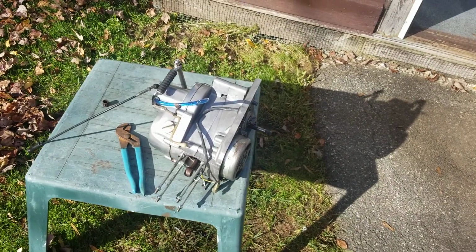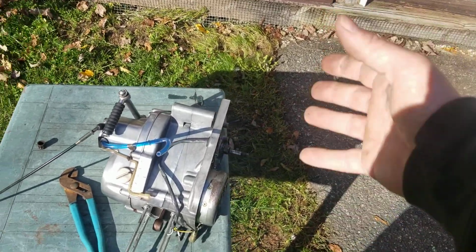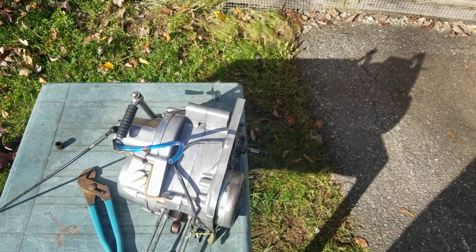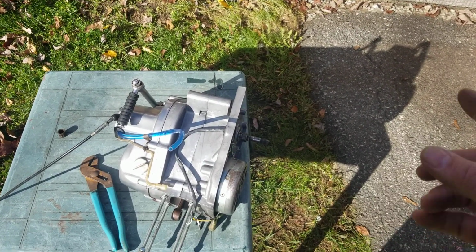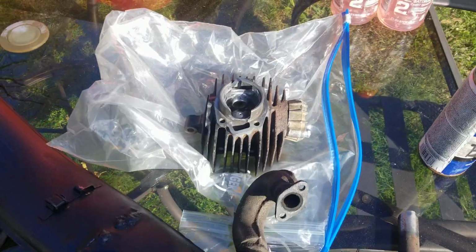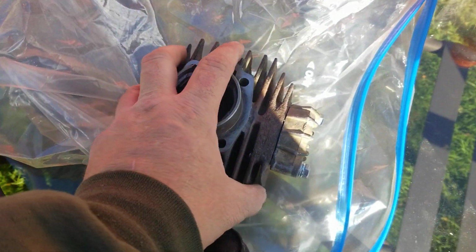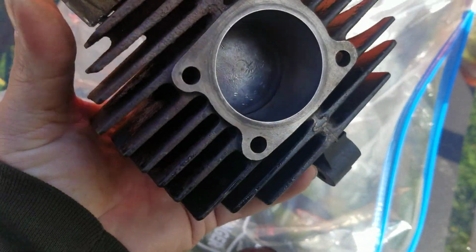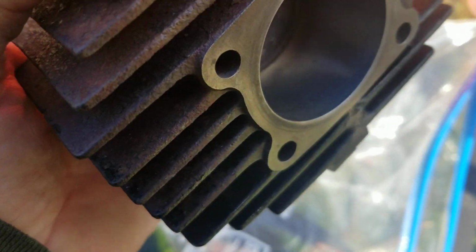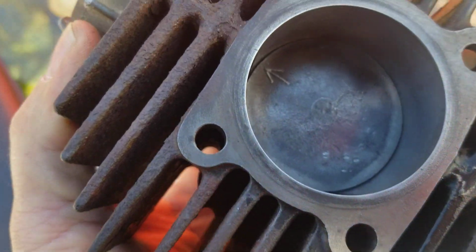So we have all that, and I have that cover that goes on this side over here for the chain cover. That right there was in good shape, so I have to put that on, but I gotta get the screws for it. And the top end needs the gasket, and I'll show you what I got. So I have a complete top end, piston and all that, rings, exhaust flange. This one, I honed the cylinder, I'll give it a quick once over on the cylinder. You can see how nice that looks.